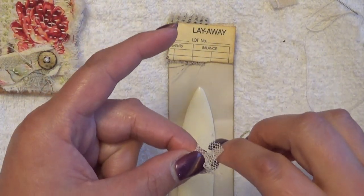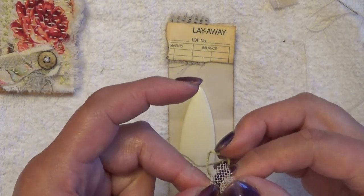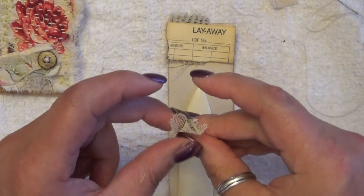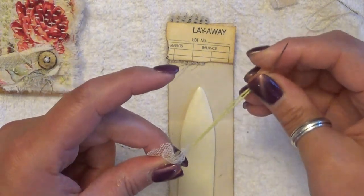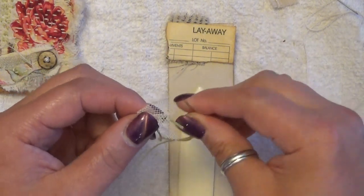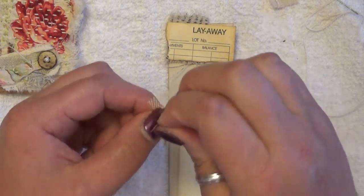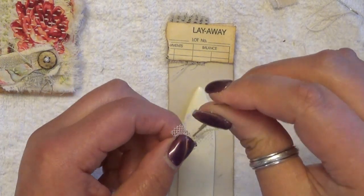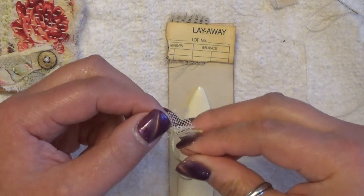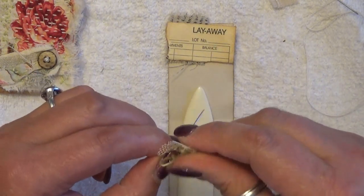So I'm going to come up through the middle here. If I can get it into the, there we go. So just real super simple, kind of wonky stitching. I like wonky stuff, so it makes it kind of interesting to look at. We'll come back up here. I know it's probably hard to see with my fingers being right in the way, but it's about the best I can do. Okay, so let's do one more down and we can end it, and then I will take this and stitch it onto that little collage-y bit there.